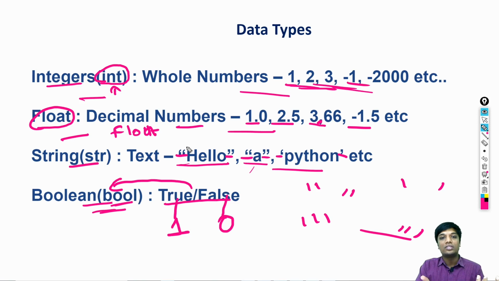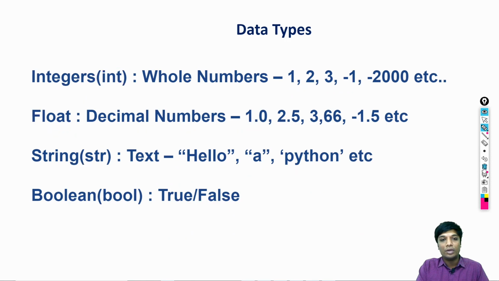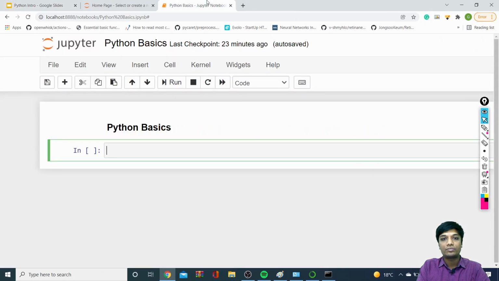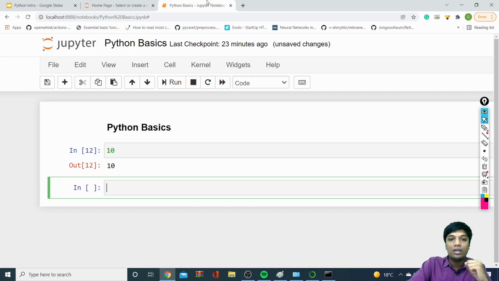Now let's start exploring these data types practically in Jupyter Notebook and see how exactly this works. So I'm just opening my previous notebook, whatever I have just created. This is my notebook which I'm working on, and here I'll start working with some data types. If you can see 10 here, obviously 10 is an integer, right? In Python guys, we have an inbuilt function called type. The type function will help us identify the data type of any data. So I want to identify the data type of 10.